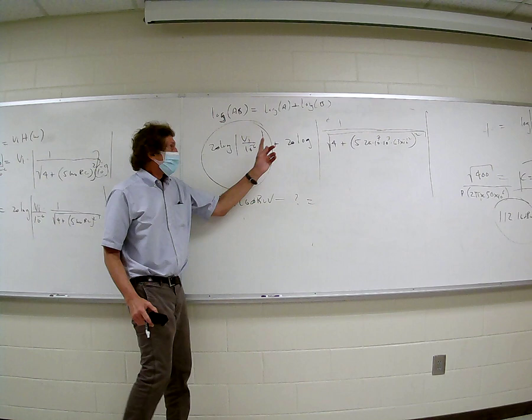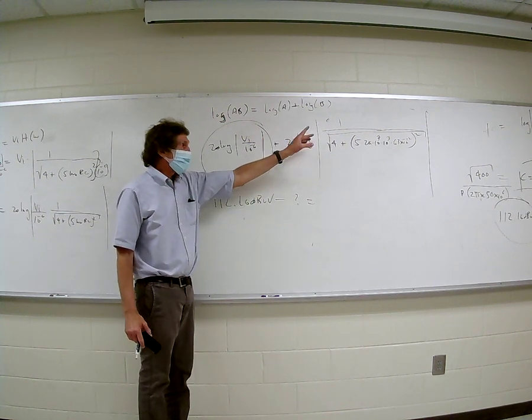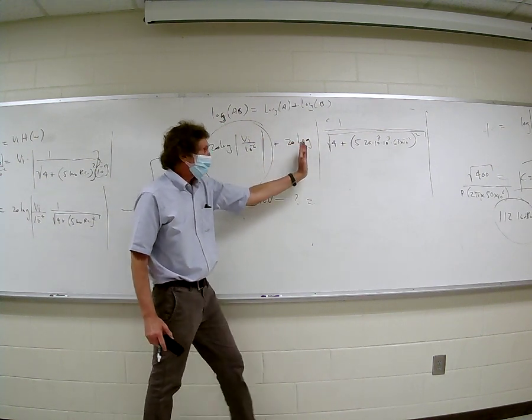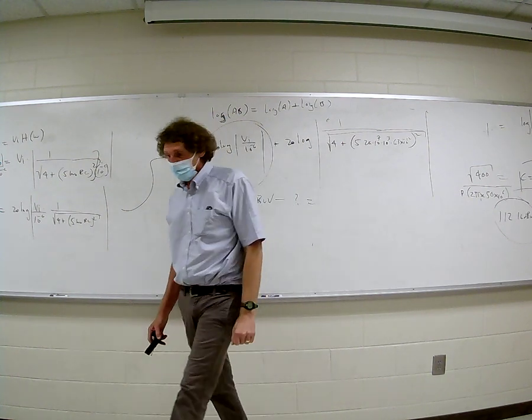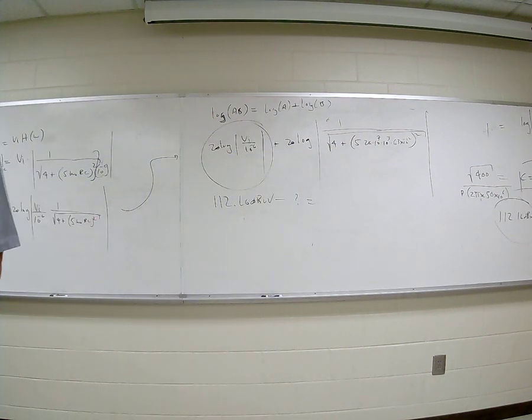This should be log of 1, which is just 0, minus 20 times the log of this whole mess squared. So it can't be higher than these. It's not going to be a gain. It'll be less than 112.16 dB by probably a factor of at least, I'm going to guess 30 or 40 dB, but I can't tell you off the top of my head. At least 20. No, about 21, no, 23 dB.